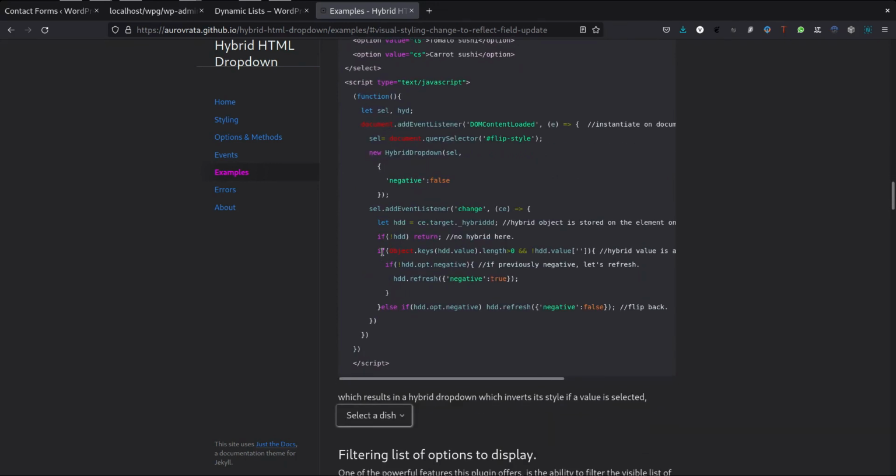And there's a little explanation of how here you have the JavaScript which is being called, and you have this refresh method being used, and the refresh has to be called on the hybrid object, and the hybrid object resides automatically in the target element. So whatever element you initially initialize the hybrid on, this same element has this hybrid object stored within the element itself, as underscore hybrid dd, and this is the object on which you want to call the refresh method.